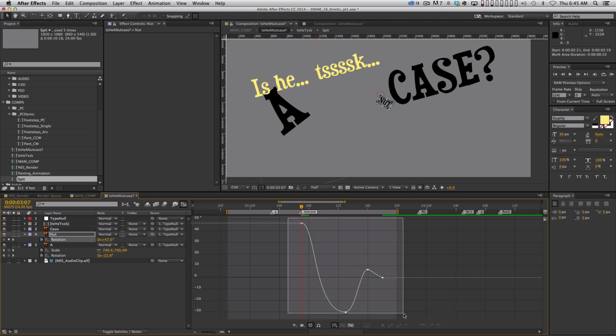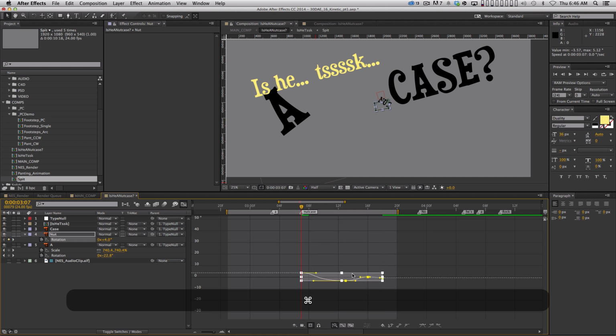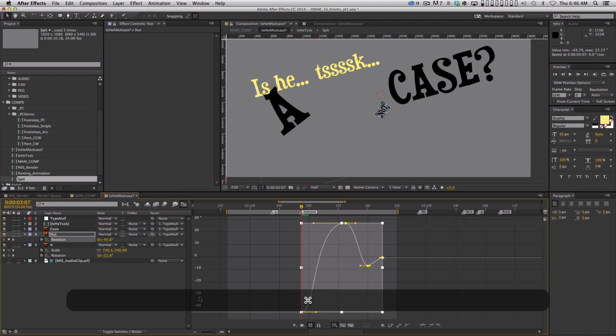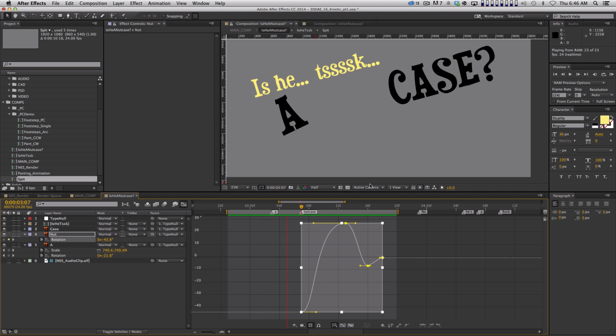So what I'm gonna do is select all these keyframes, and I'm gonna move the anchor point of this transform box to this keyframe here, because I don't want that keyframe to move. I want everything else to move, but I want that ending to stay where it is. Hold Command and then drag this thing down. So now we need to just go down here so that it begins in between 40 and 50, just like it started. Cool. And there you go.